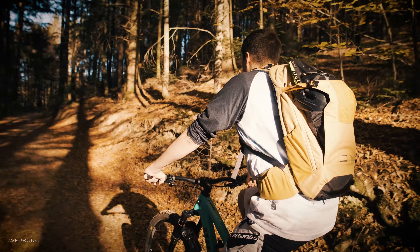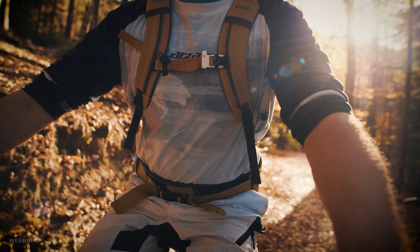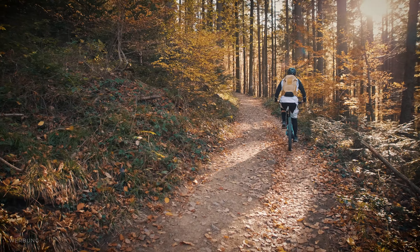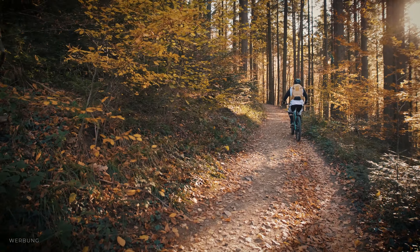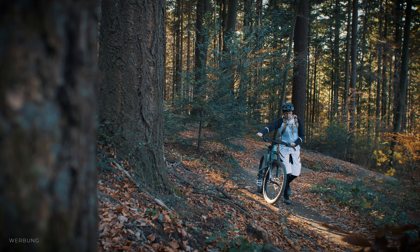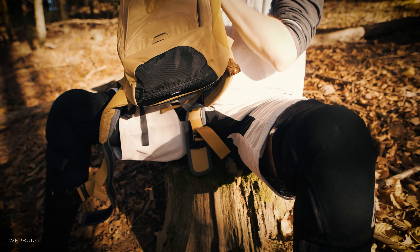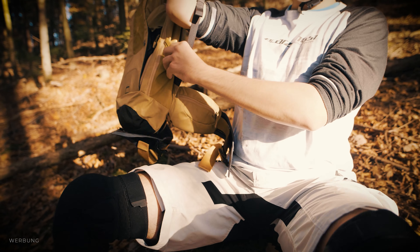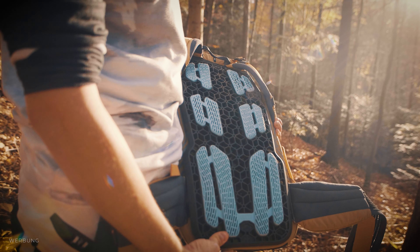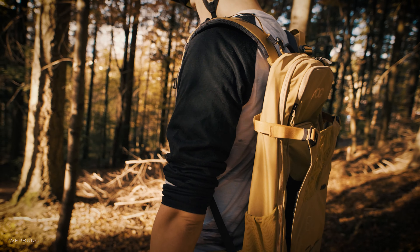Now my favorite category — the practice. How does the backpack perform on the trail? Uphill, I like the backpack very much. If you tighten and adjust the straps properly to the width and length of your back, you'll hardly feel the backpack or its weight. The heat distribution works great, even though I would have liked to test it in summer temperatures. I did a tour with 1200 meters of altitude gain and the backpack convinced me — but only if you pack it properly. The backpack does not like chunky or pointy objects. It's important not to pack it too full or too tight, as anything pressed against the back part is immediately noticeable on the Air Shield. The Air Shield is not very flexible, so objects from inside can press uncomfortably against your spine. When playing a little Tetris while packing, you won't have any problems at all.